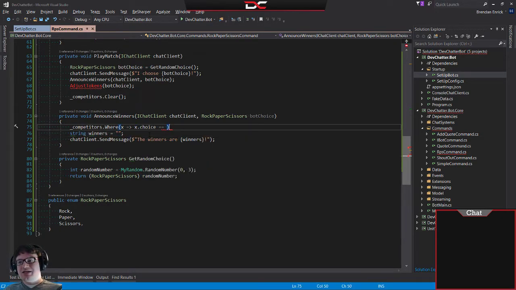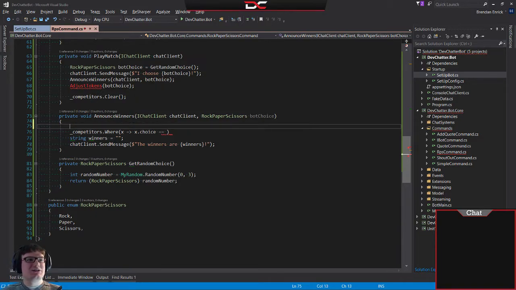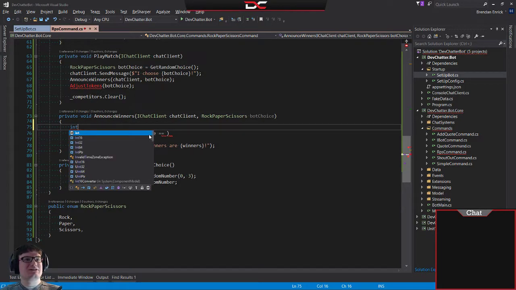Okay. So here's where it gets tricky. So I don't want to write complicated code for this. I would like to do this in a simple way. Now I could write a silly little method that just has each one and say this one beats this one beats this one, and do a switch statement or something like that, but I don't really like that. It looks like the answer is we do the choice is an integer plus 1.